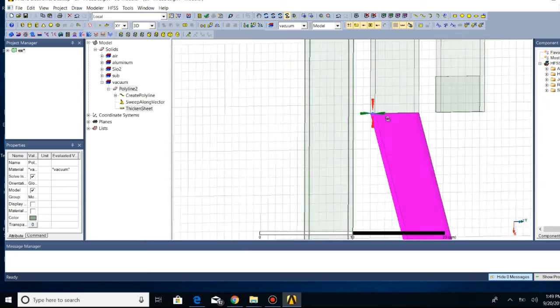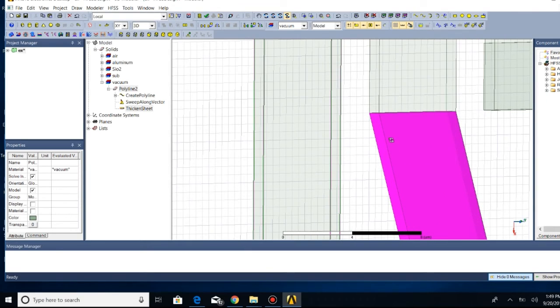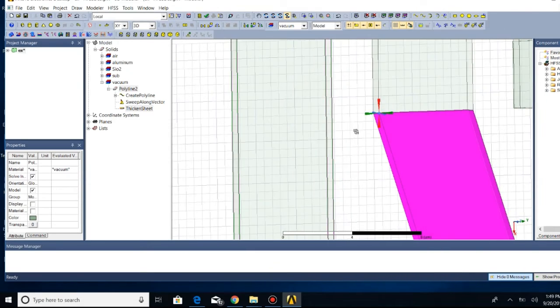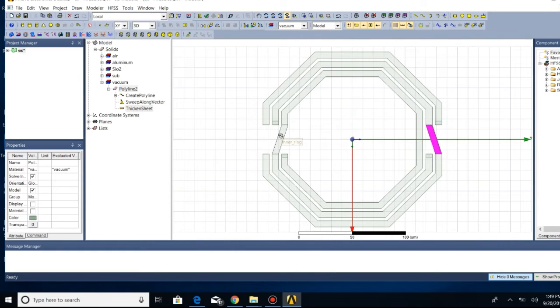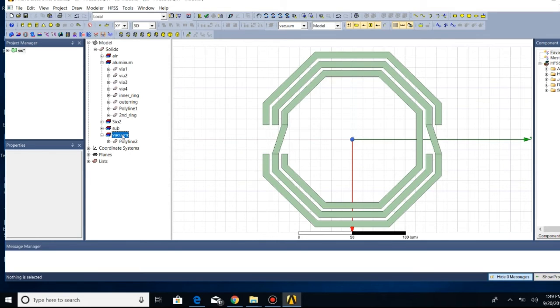Now you can check. See, now this is proper. Now unite this, this and this. This must not be under vacuum.